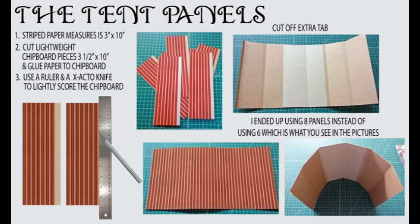And if you look at the top right picture, you can see the inside where the striped paper's on the outside, and then you're looking at the chipboard, and you can see how all the little tabs are glued together. Now, once you get all of your panels, in my case 8 instead of 6, then you're just going to cut off that extra tab, because there's always going to be a tab left at the end. And then if you look down below, you can see the flip side where all of the panels are together and you've got all the stripes.